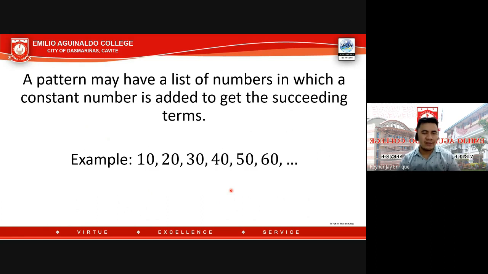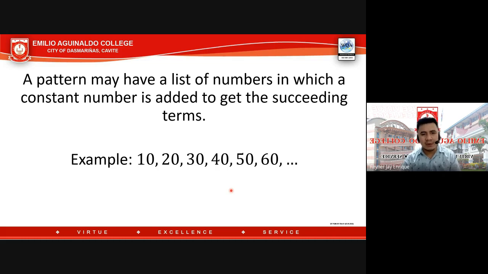So we also have the other term, which is the harmonic sequence. That is just the reciprocal of our arithmetic sequence. And the other one is the geometric sequence, na meron tayong tinatawag na common ratio, which somehow medyo may relationship din siya sa Fibonacci numbers natin kasi gumagamit din tayo ng ratio, but the ratio in the Fibonacci numbers is fixed. That is 1.618034, the one that we're going to use.